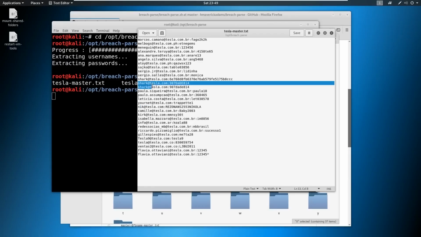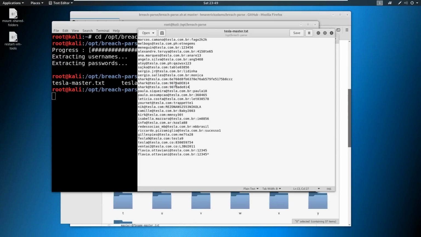So look at this shark at Tesla.com. It got popped twice, and the password is very, very similar. If I were to attack Tesla.com through a login interface, I might spray this username with this password and this password. That's what we call credential stuffing, because we already know the passwords.